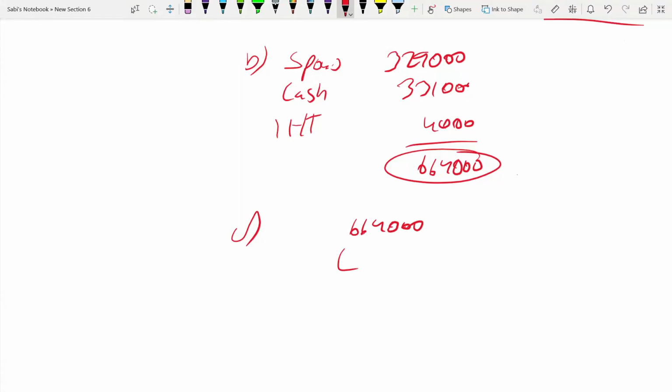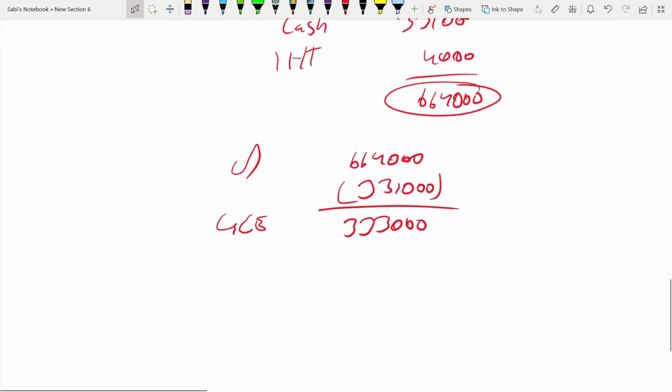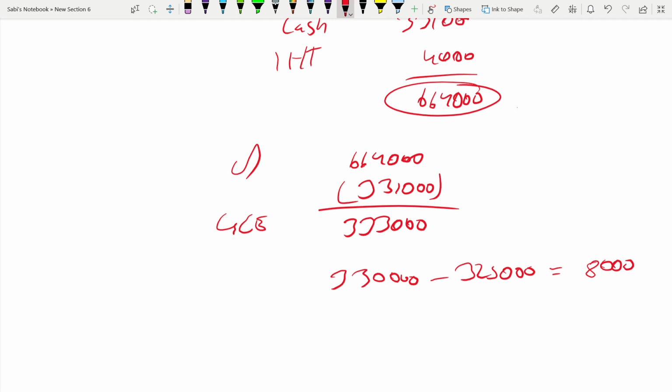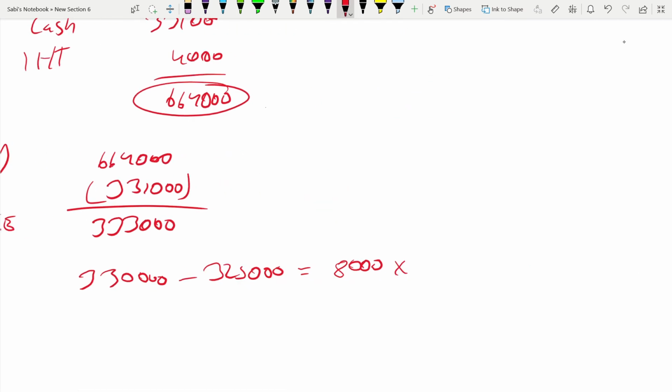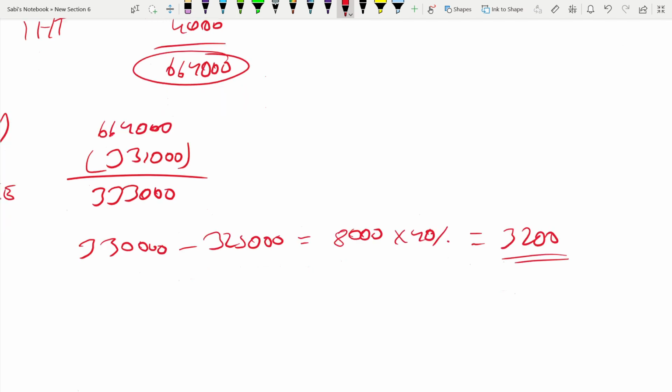From here deduct the exam legacy, that is 331,000, because now it is left to the spouse. 333. This is the gross chargeable estate. No need to gross up. IHT. So from here deduct 325,000, nil rate band. 8,000. No grossing up. Apply 40% tax. 3,200. This is the IHT. Done. Now distribute the estate and see.